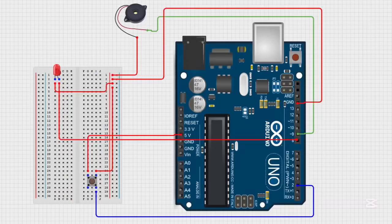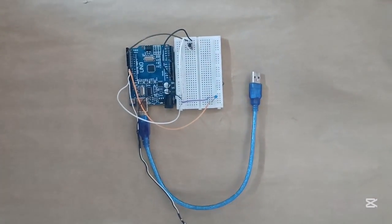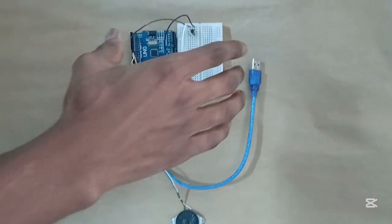So for the setup, this is the setup we're going to be using for this project. Just take your time and observe this setup, then you can use it to make your own. So this is my setup. As you can see, it's exactly like the one you previously just saw.